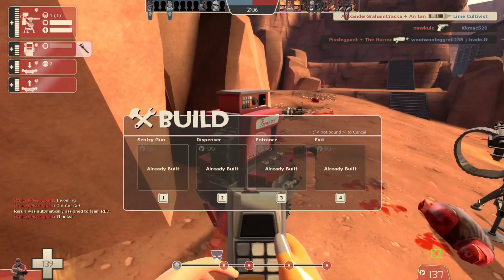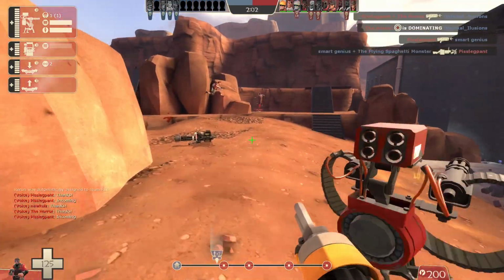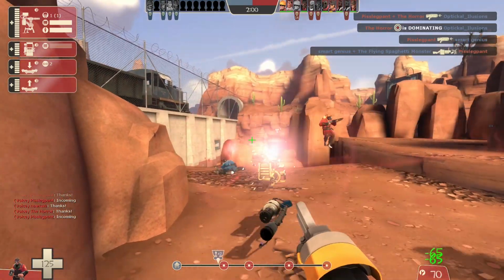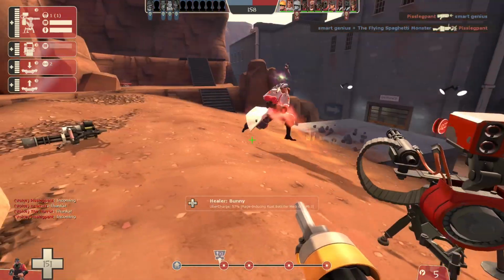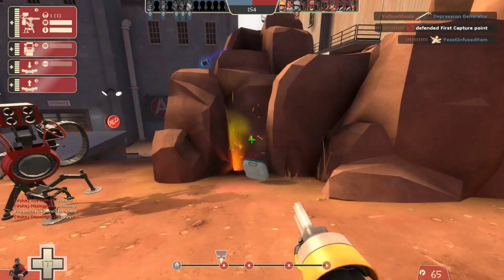However, good players know to kill the engineer first, then the buildings. After all, sentries can be rebuilt faster than players can respawn usually. However, what many forget is it's not always about your buildings. More often than not, it's about you and your team.